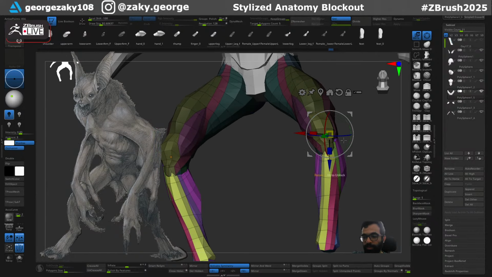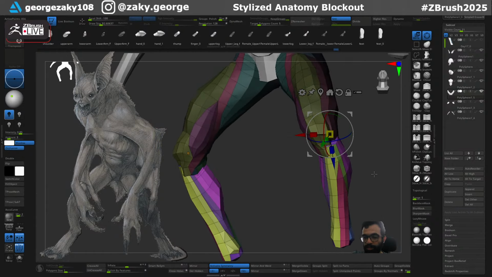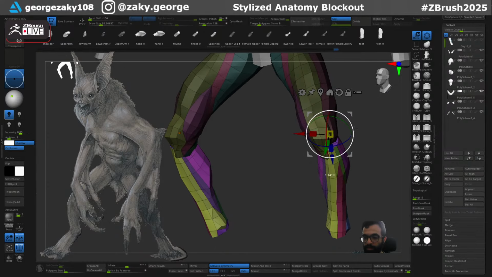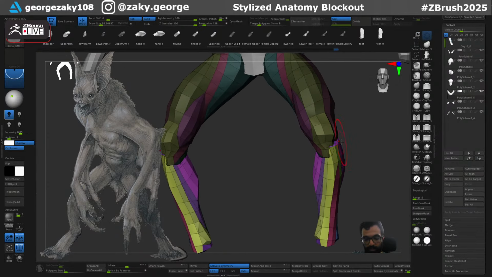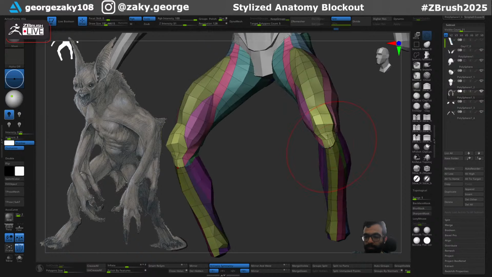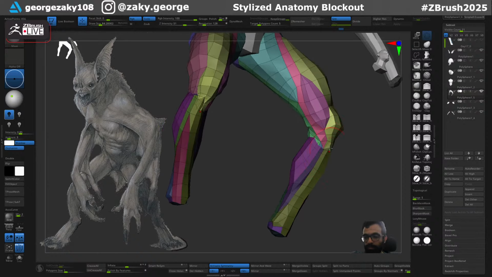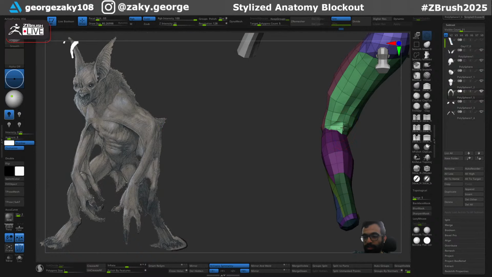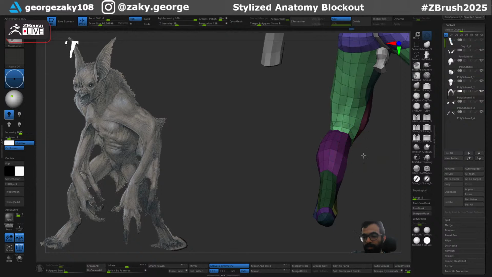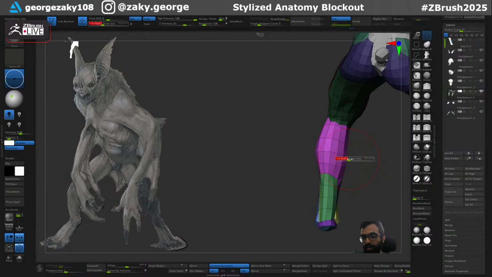Maybe adding a bit of a rotation here. I'll eventually use split and mask here, but yeah, let's keep them connected for now.